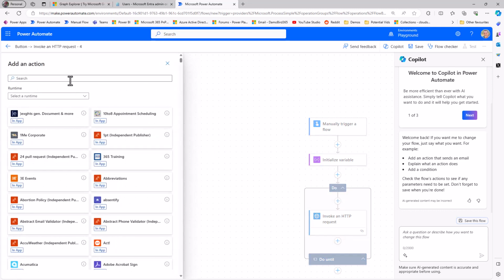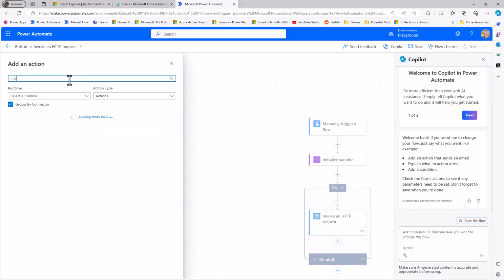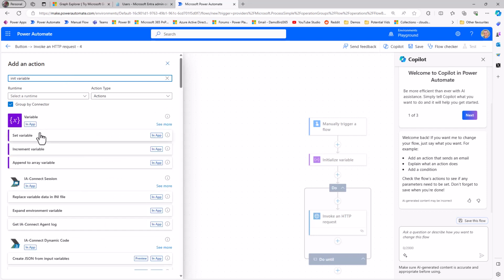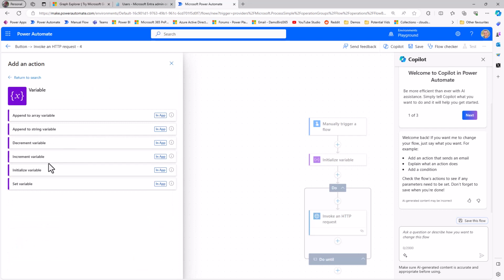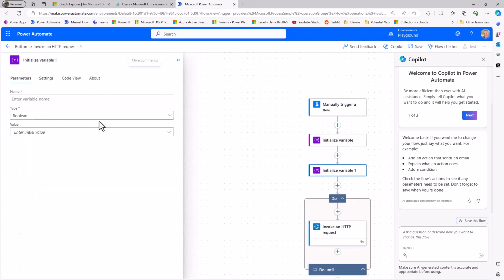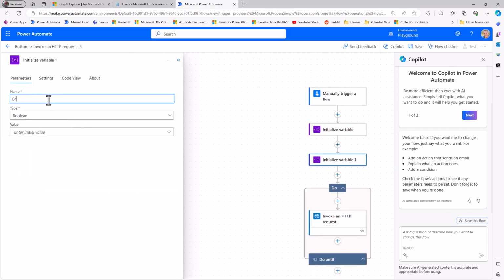The next variable is going to be based on the full array of data that we get back from the graph API. So I'll initialize it, call it the graph response, and initialize it as an array. And we can put in a couple of open close brackets there to define the empty array, and I'll name both of them appropriately too.